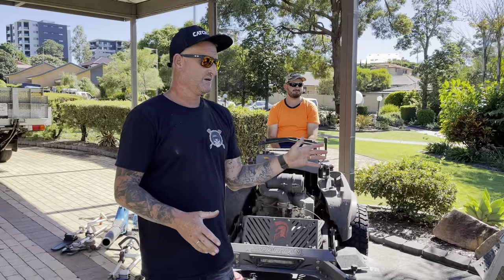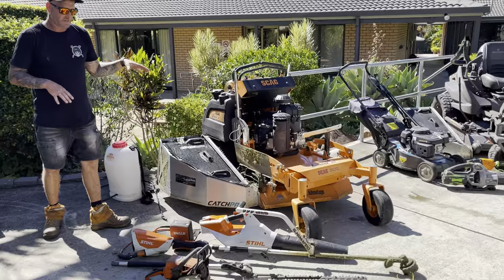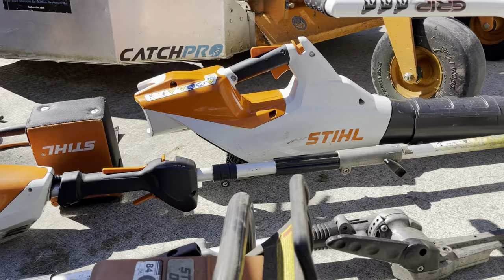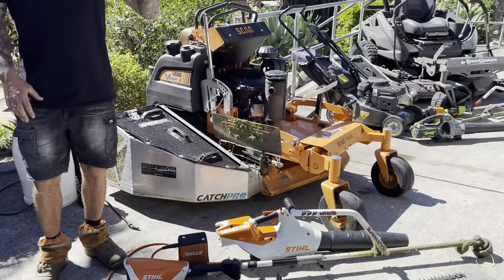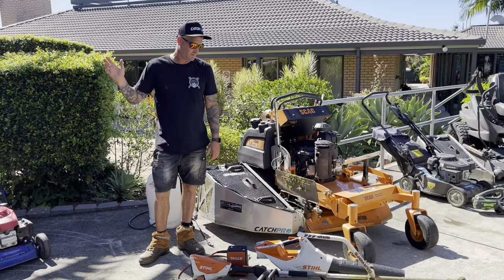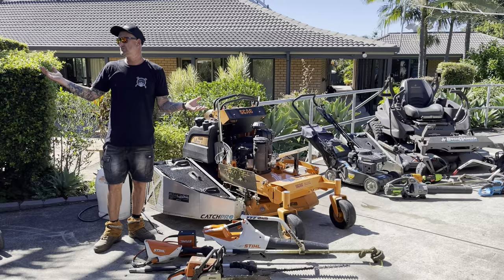We do have another push mower here that just lives on this site and gets used every once in a while. This is DJ's stuff that he uses at our village. We're running the STIHL battery line up here, and the reason we run this is because it's nice and quiet for the residents — it keeps all the fuel down and they have a rapid charger set up. DJ rotates about three batteries in a typical day, and he can usually take one or two batteries with him to wherever he's working. If one runs out it charges in about 20 to 45 minutes on the rapid charger, so he can circulate those around.